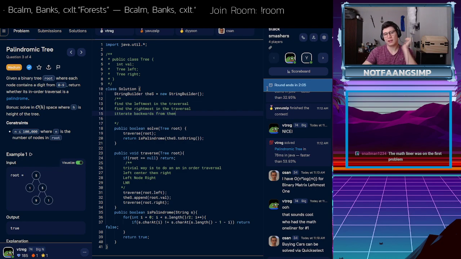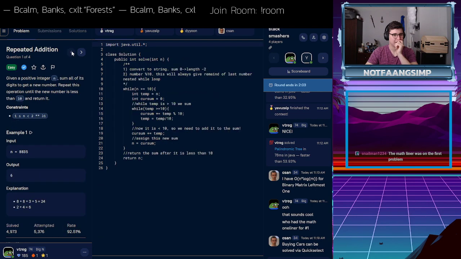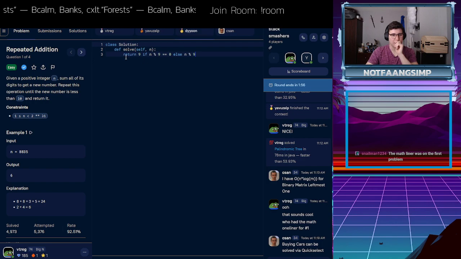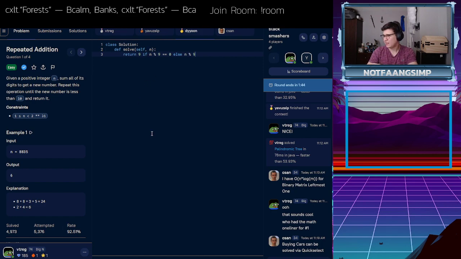The math one-liner was the first problem. Let's see. Hold on. I want to see that math one-liner. Where was it? Return 9 if 9 mod 9 equals 2. Return not. Wait, really? Is that just it?